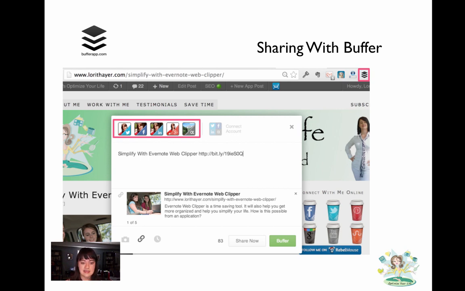So it's going to use a Bitly link shortener if you have that set up. Otherwise, the link icon in the bottom left between the clock and the camera, you can click that and it'll expand out your link right in this window, which is different than what Hootsuite allows. So you could have it post the full URL. And it'll give you the preview to show you what it's going to look like, just as the other one does, and you can add hashtags as well right in here.